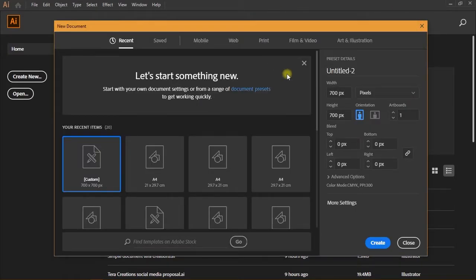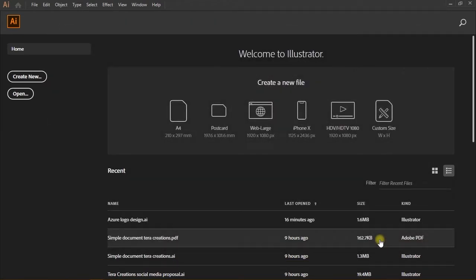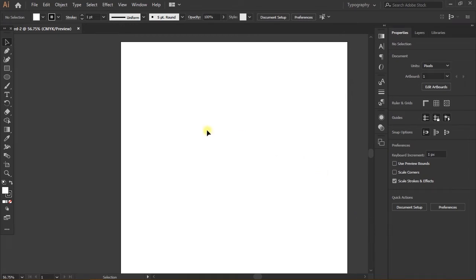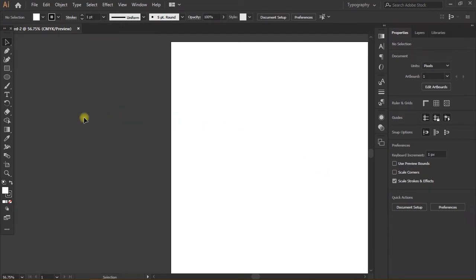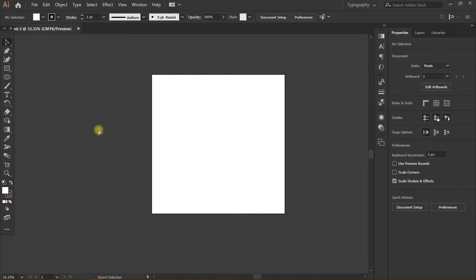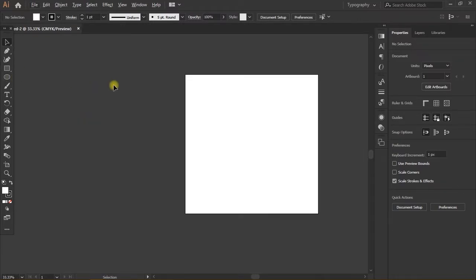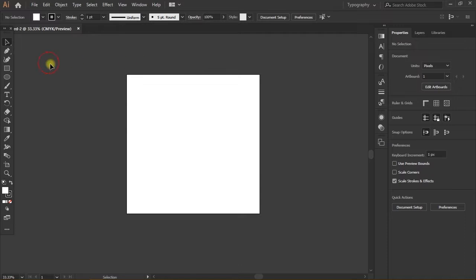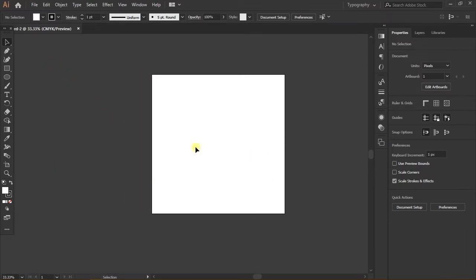So we're going to create a very simple logo. We're going to give it a size of 700 pixels by 700 pixels. We're just going to create a very simple logo, not very complicated. It's something that you can really understand and something that you can use. So we're going to create a very simple icon. We're going to create 2 logo samples so that you can choose from. But before you do that, you're going to choose a few colors that you're going to be using.